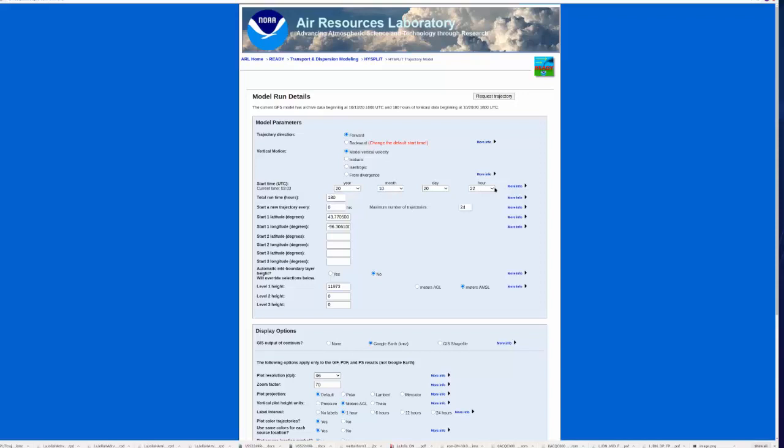The date is October 20th. And this was the compromise I had to make when I ran it the last time. I had to say it was 2200 UTC, and it was actually 2140 UTC at that last position. So I've corrected that, as I showed you in the previous step, by moving 30 miles. And now that's really accurately 2200 hours. And total run time is 180 hours. So that's a little over 7 days. 7 days would be what, 168 hours.